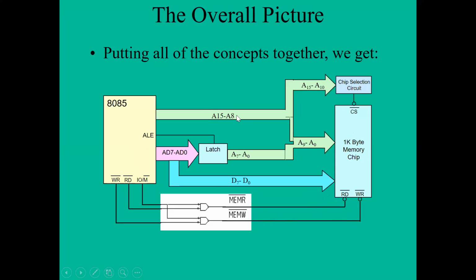And how can you transfer the address? It will be transferred from this one. And who gives you the address? The program counter gives this address. After getting this address, the corresponding data will be fetched using this data bus and given to the processor. And if anything is to be given to the memory, the processor will give this data through the data bus so that it will be written into the memory. So this is the overall configuration with the microprocessor, the memory, the different control signals and the system bus.